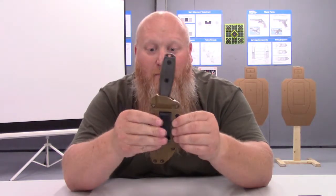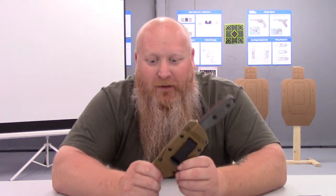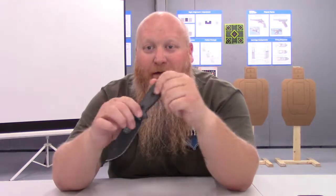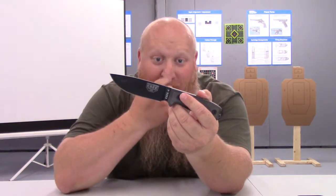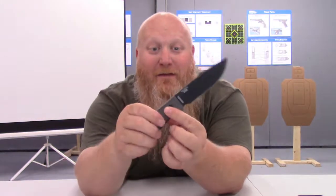It's got the belt clip. It comes out, it's got little screws here, so you can change the clip side. If you want to carry it on a pack, say if you're going hiking, camping, you want a good quality knife, I would recommend taking something like this. Now, there's different options out there besides the SE knives that are very good quality knives. I've just always been a fan of the SE knives. It's, again, the SE4. Like I said, I'll have everything linked in the comments.